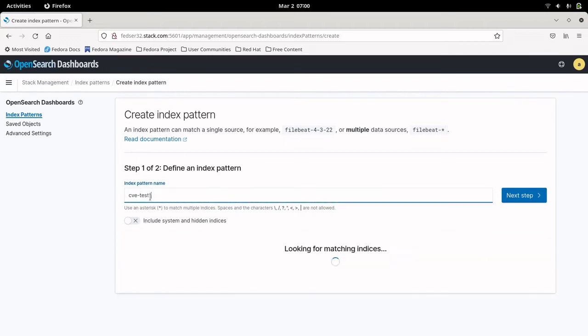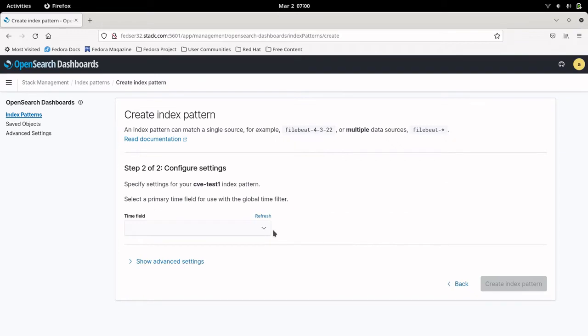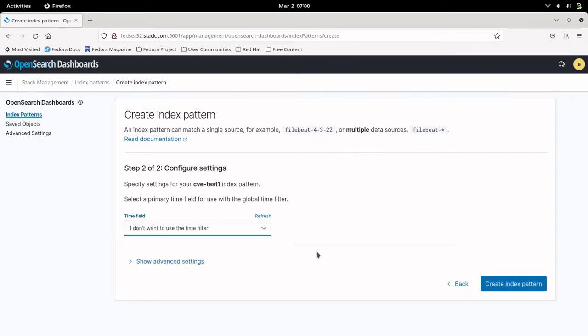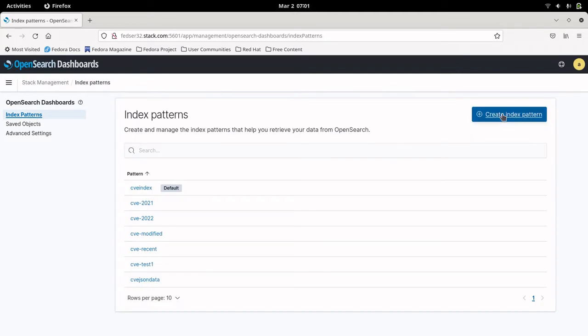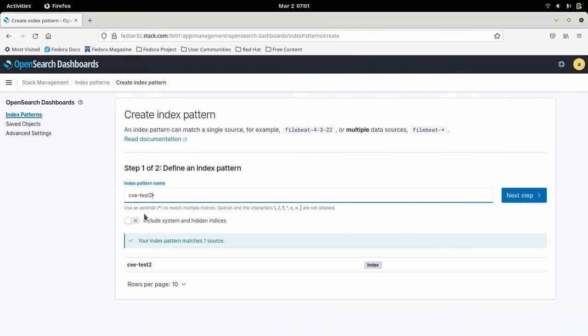So let me create the index pattern for test1 and add it. And let us create another index pattern also, CVE test2.